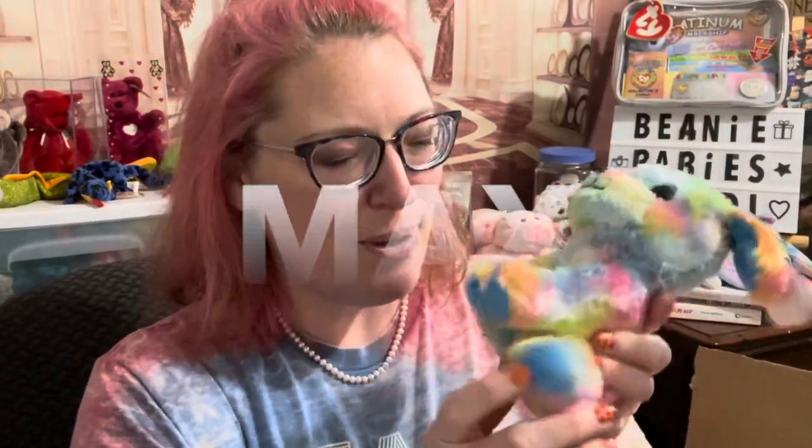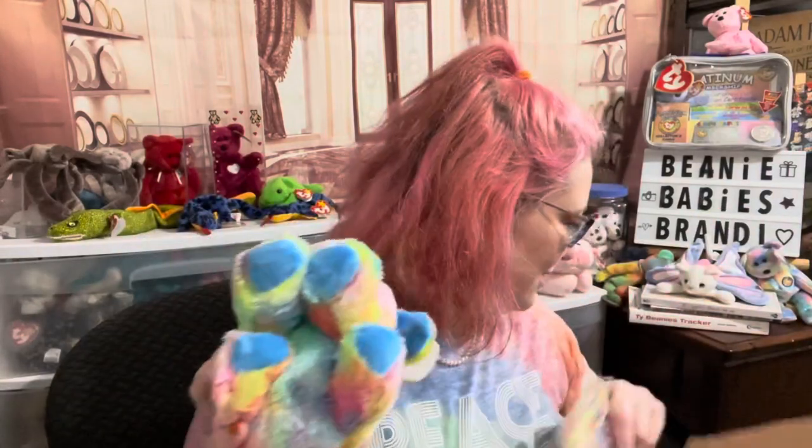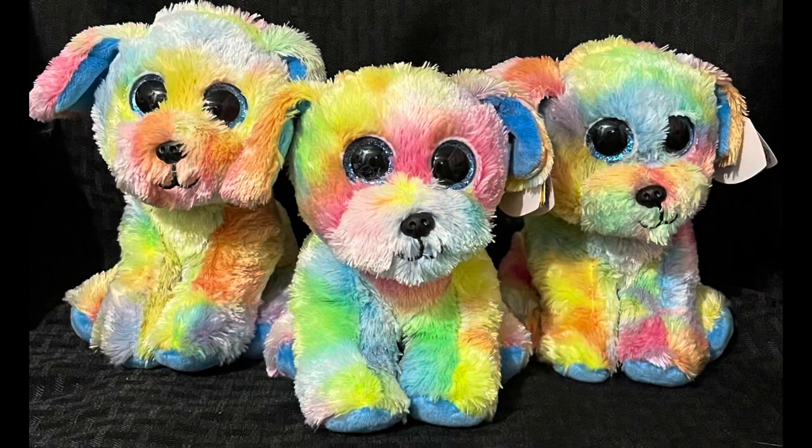This first one I was really confused about because it said it's from a distribution center. Well, way back in April, I ordered these. This is Max — he has blue ears and blue paws. Look at that little face, he's so cute! I got one, two, and three of them. They all have blue ears; I heard there's another version with pink ears. It says 'The Beanie Babies Collection — Max the Dog, my birthday is April 2nd, World Autism Awareness Day, Color the Spectrum. 100% of profit from original sales will support Next for Autism.' They're so cute — thank you for your purchase from ty.com!